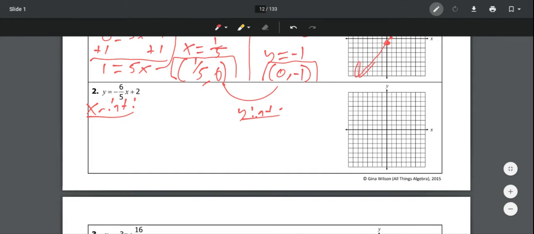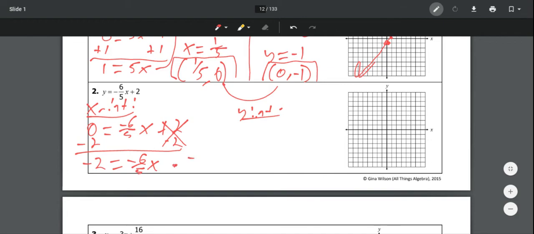So for the x-intercept, we're going to plug in 0 for y. That leaves us with x. Then we solve for it. So 0 equals -6/5 x plus 2. Now this is just solving equations. So we're going to take that 2 away on both sides. -2 equal to -6/5 x. To get rid of a fraction like that, you just multiply it by its multiplicative inverse, which would just be flipping the fraction. So now those 2 will cancel out, give us 1. And we have to do that to both sides.